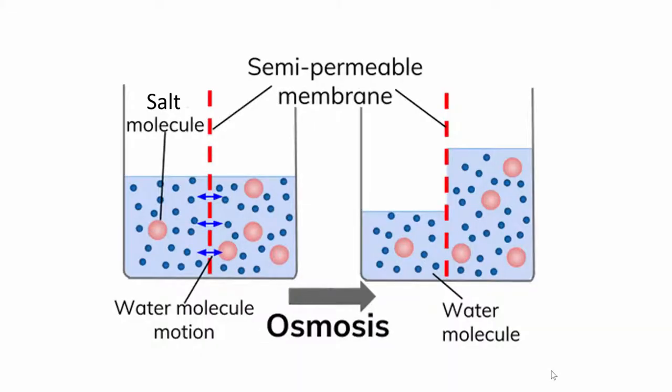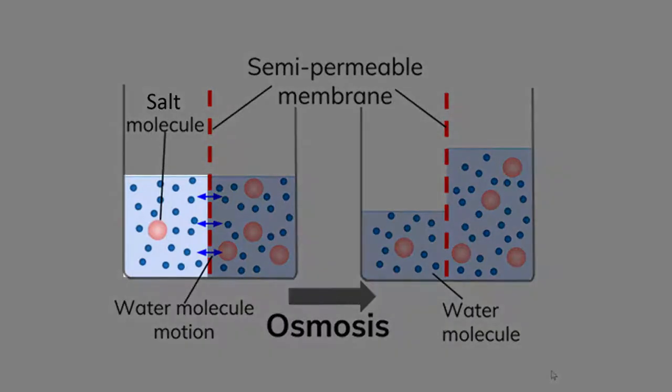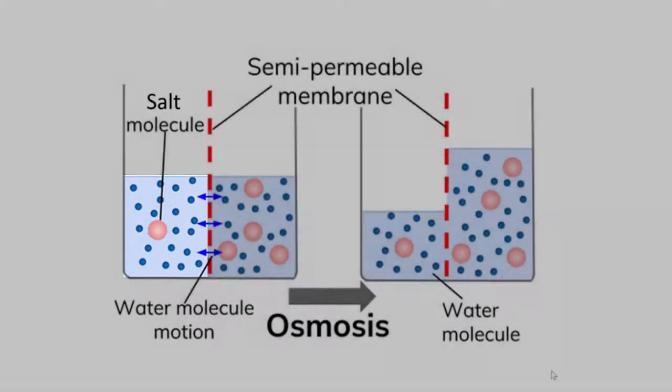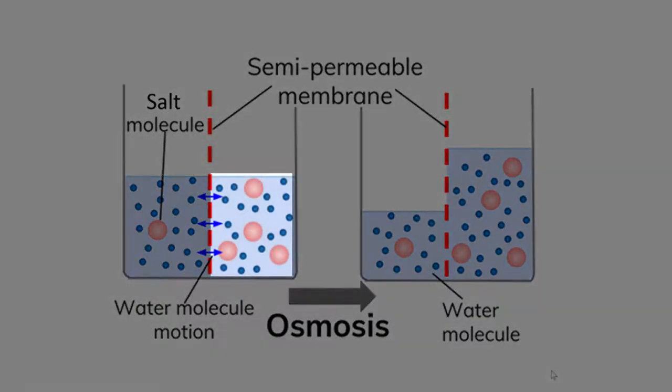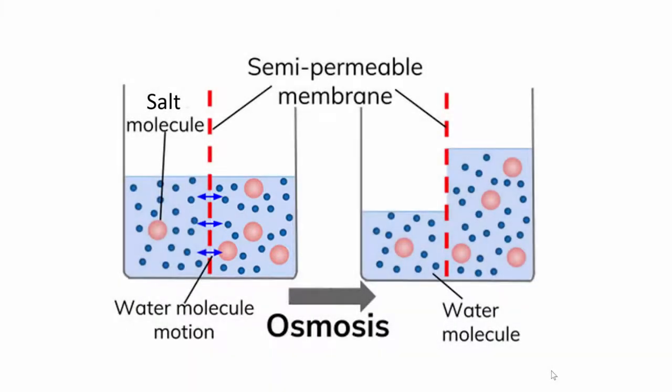When a substance moves through a membrane by osmosis, it moves from a more dilute solution on one side of the membrane to a more concentrated solution on the other side of the membrane. This type of movement is passive because external energy is not needed to make it happen. Osmosis occurs because the molecules of any given substance seek to distribute themselves equally on both sides of the membrane barrier.